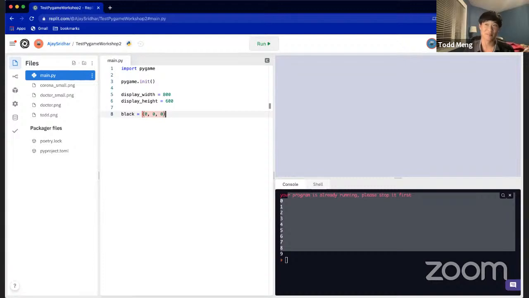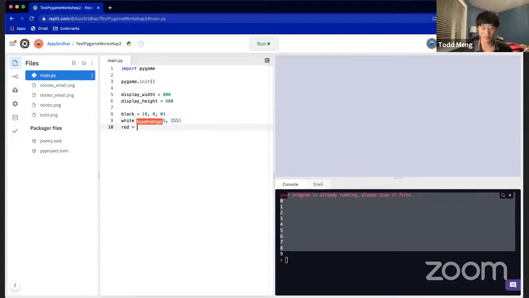So black will be three zeros. This is what you pass into a function to create black. And then white will be this. It's sort of like the combination of all colors of red, green, and blue together. It's 255 for some reason about binary. It's not very important.